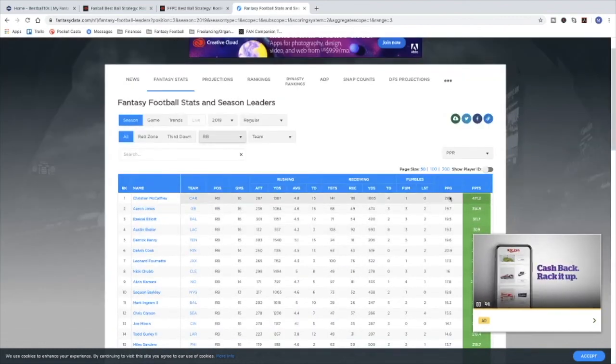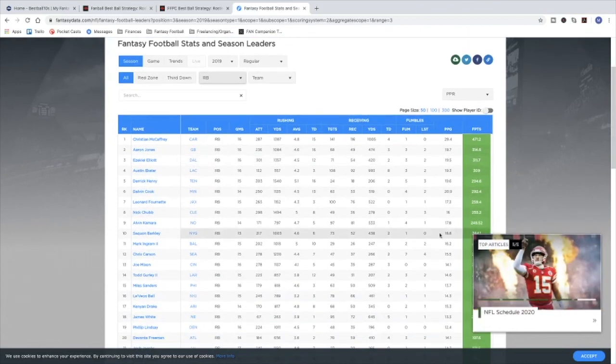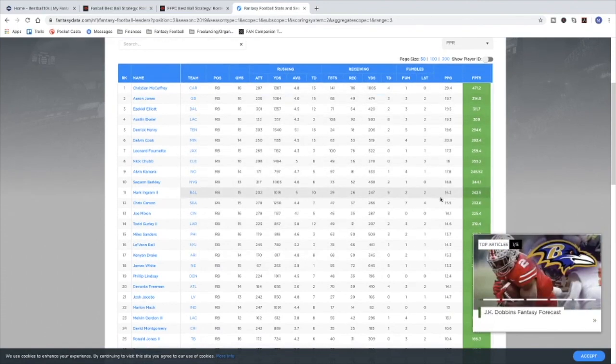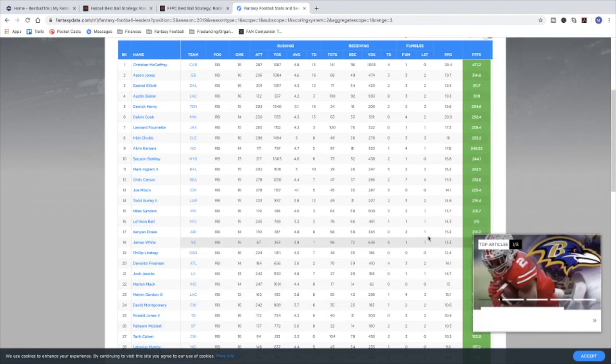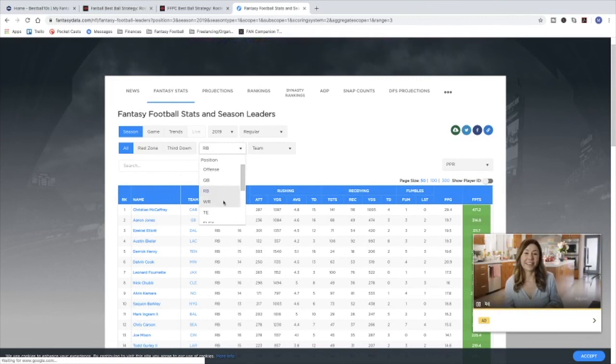So if you had a best ball team last year, you probably only won if you had a couple of guys that were in this upper echelon of running backs. That cliff comes real fast. And this has been the way that it's been for a really long time. Well, let's jump over to the receivers. We'll ask the same question.